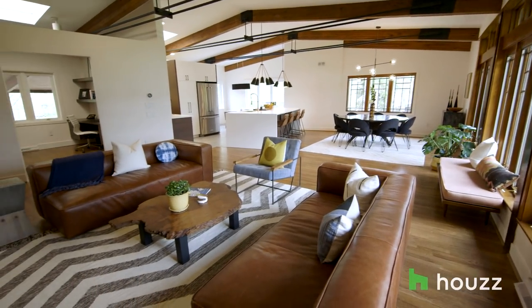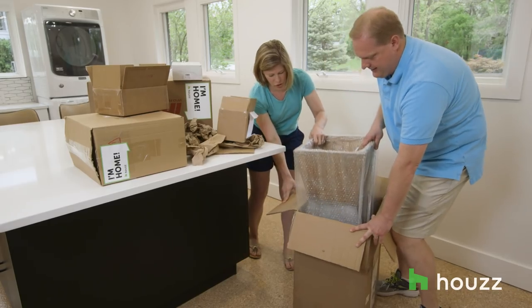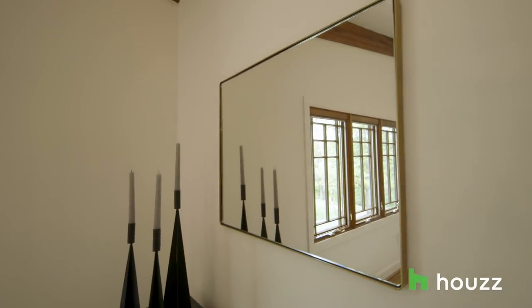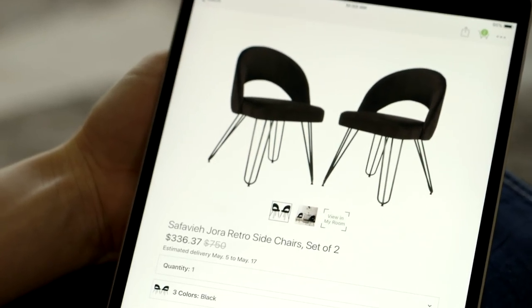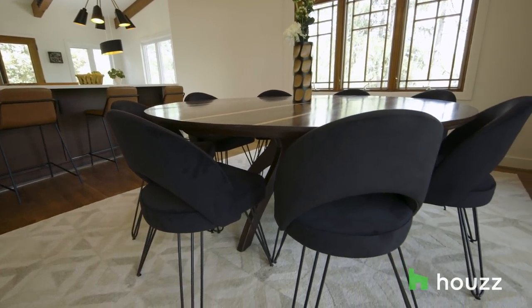We had a ton of fun decorating the house — we did a lot of auction shopping. We also found a few finishing touches on Houzz. We found the perfect-dimension, tiny little credenza to tuck against the wall in our dining room space, and a beautiful, very modern, clean mirror to go above it. We had almost everything in place and then were down to needing dining room chairs. I think I had seen every modern and mid-century modern dining chair available. I searched and searched and finally was able to use Houzz to help find dining room chairs, and I'm thrilled with the ones we chose — they're comfortable and clearly really well-made.